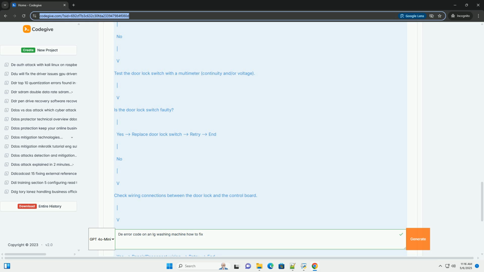Solenoid / motor, electromechanical locks. Some locks use a solenoid or small motor to extend and retract the locking pin or bar. Thermistor, thermal locks. Older models use a bimetallic strip that heats up and bends to engage the lock. Micro switch / sensor. This is the electrical component that detects the door is locked and signals the control board.